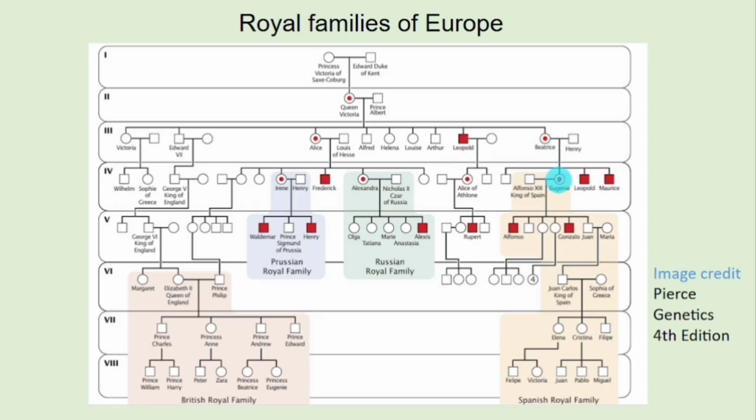This is again carrier daughter. So daughters are carrier. You won't see any affected daughter here, but there are many affected male descendants in the family. So important point with respect to hemophilia which you need to remember is a carrier female can pass on the affected gene to her son in X-linked recessive disorders.